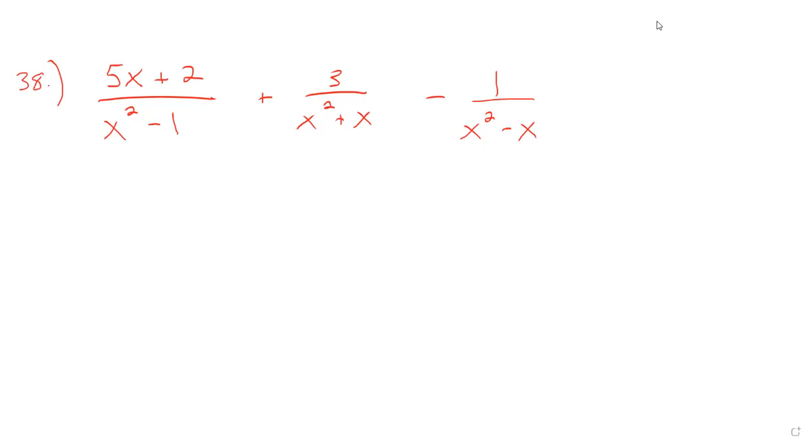So I need to figure out what x squared minus 1 is composed of, what x squared plus x is composed of, and what x squared minus x is composed of. So I'm going to factor these. This first one, and guys, because I'm going to run out of room very quickly, I'm just going to erase these as we go. X squared minus 1 is a difference of two squares. So x squared minus 1 is going to factor out to be x plus 1 times x minus 1.